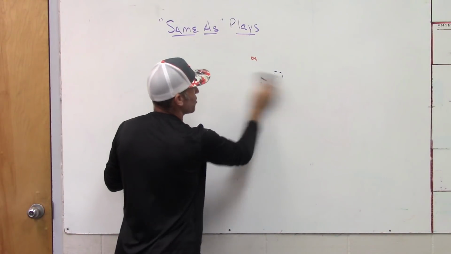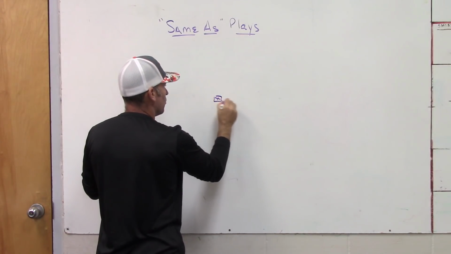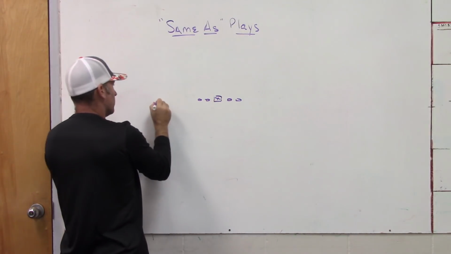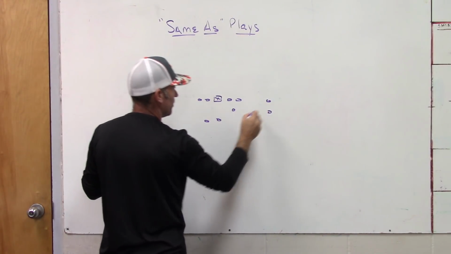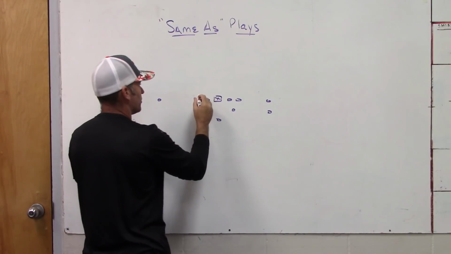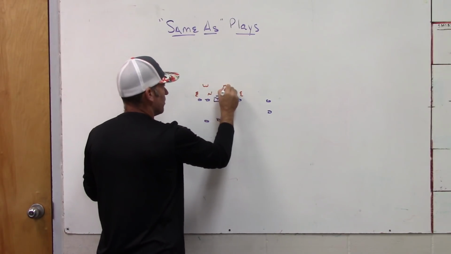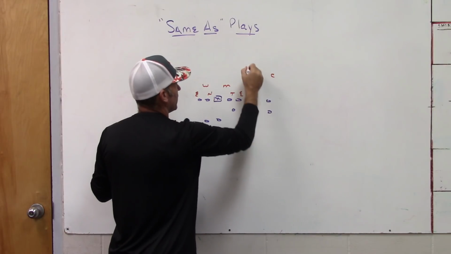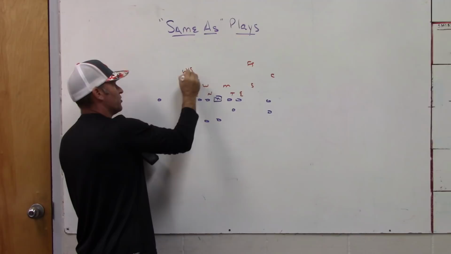So far that motion was kind of eye candy and, you know, it was window dressing. Well, now we can come back and off that motion, maybe we can get that guy involved a little bit. All right, so now maybe we can come back with the same type deal and we bring that guy in motion. And now this, again, they may have a different way of playing stacks or bunches, so it's not as easy to just draw it up.